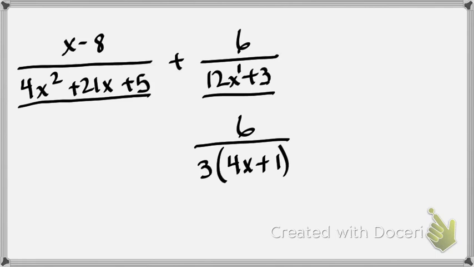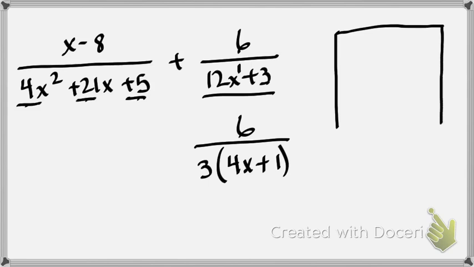I will do the box method. Now before we do that, let's check to see if there's any GCF between 4, 21, and 5. If there was a GCF, you would be able to pick a number that divides into 4, 21, and 5 at the same time. And there is nothing like that. So we can start right away with the box method.